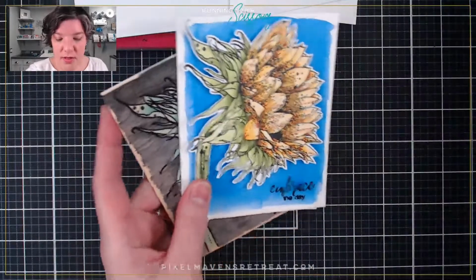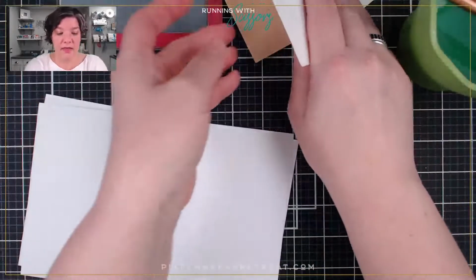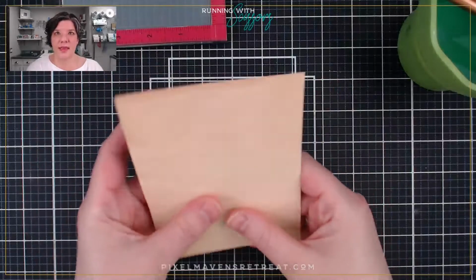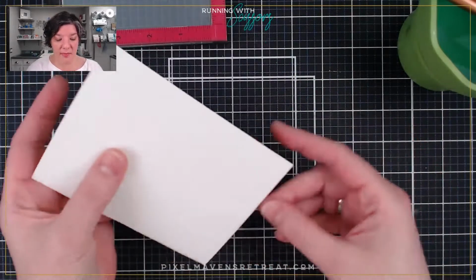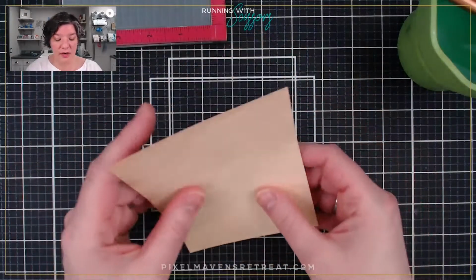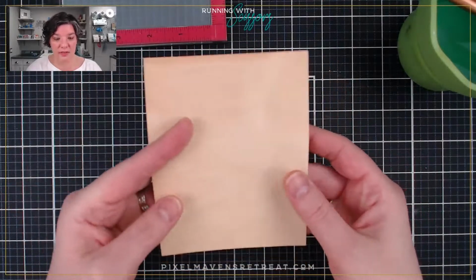Okay, so I need some water and I need this lovely wood sheet. So the wood sheets, like I said, are from Altenew, and they're birch, and they have paper on the back. So it's got some adhesive on it. And it is real wood. You can bend it, you can crack it, you can break it, all sorts of things. It cuts just fine with your paper cutter.